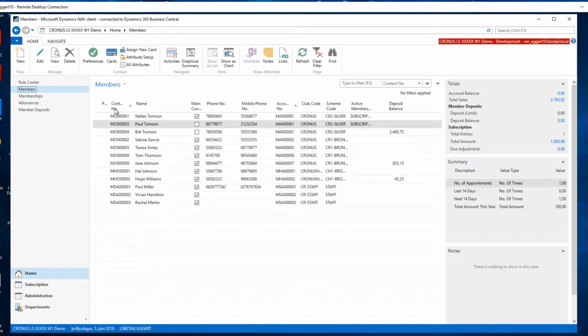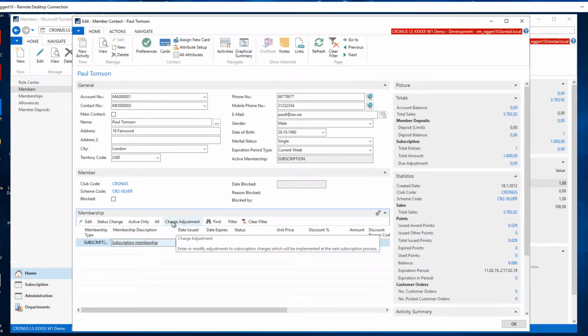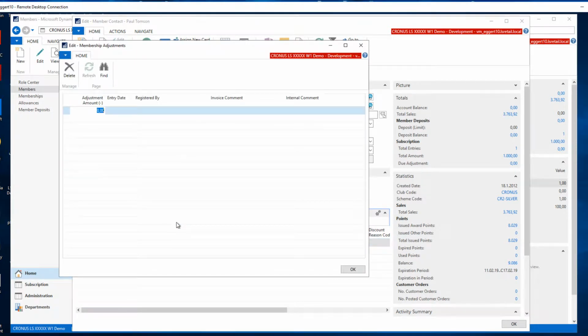So what I can do is open up the member card, and on the membership I can do what we call charge adjustment. So I can go through the charge adjustment, and I could say I'm going to give him a correction of 500, and by default the adjustment is always negative. I can add an invoice comment.